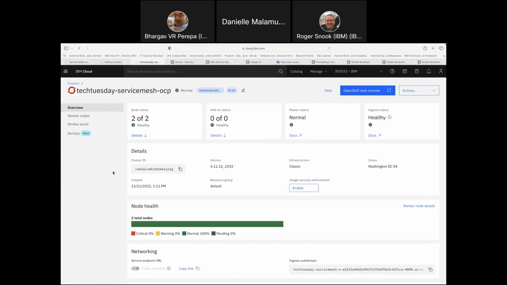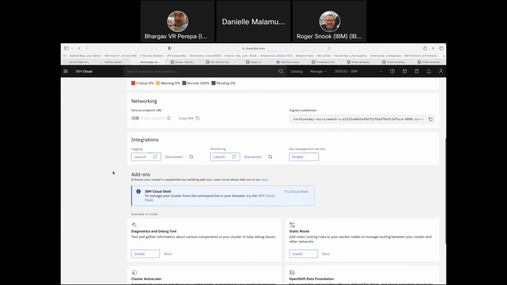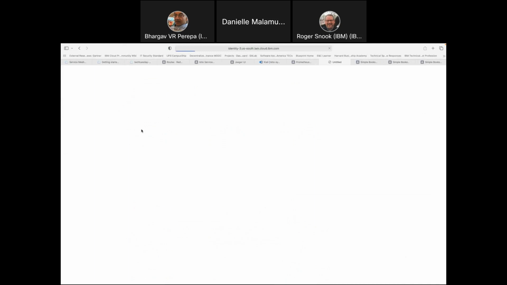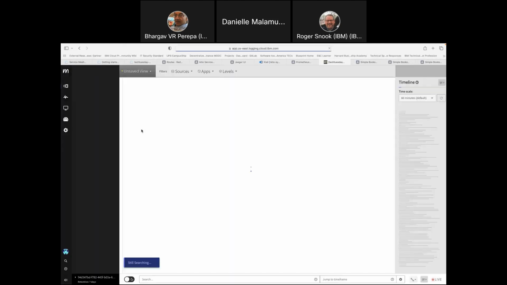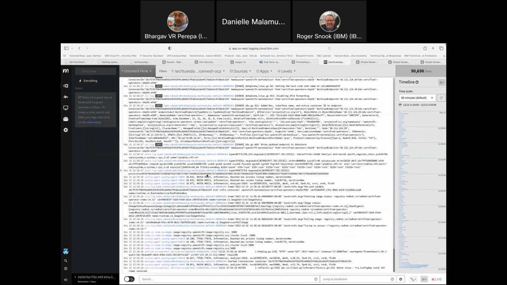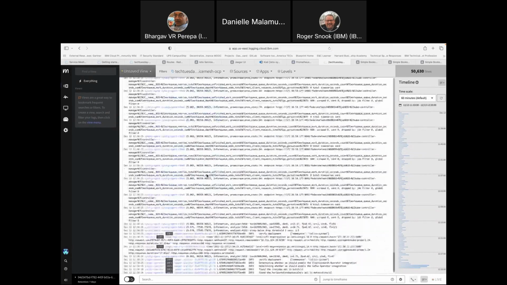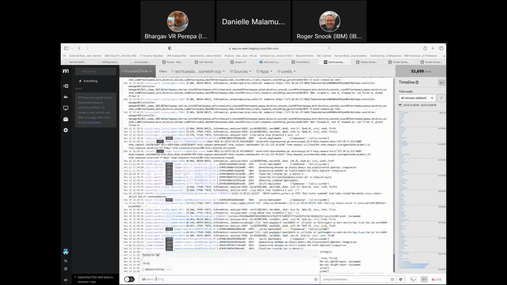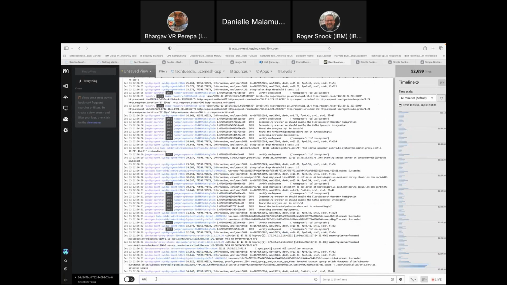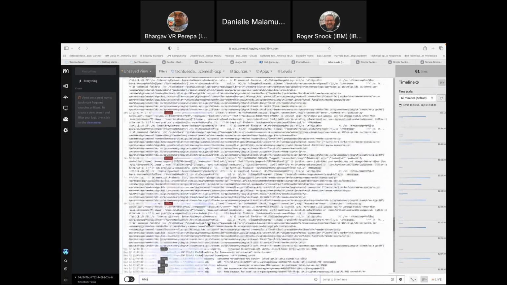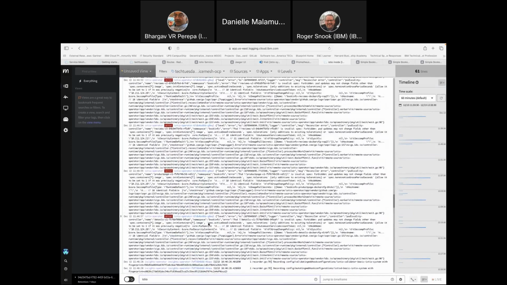Let me show you a couple of other things and then we switch to the second example. I just want to watch my time here. Logging, the same example. You can see a gazillion lines that are being entered into this log. And if I search here, Istio, I should be able to see. Okay, so this is centralized logging, right?